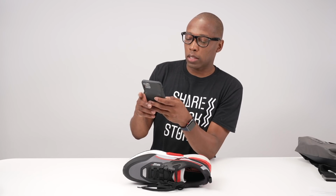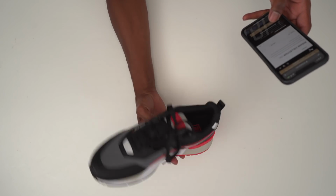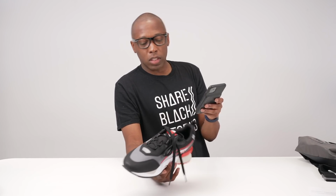Puma Mirage, let's see. Yes, the Puma Mirage is what the shoe is called. It's part of the Mirage collection, which I just did not know about at all. It's a perspective to street style. It's designed to inspire by the world of electronic music and DJs. So this whole shoe is inspired by electronic DJs.